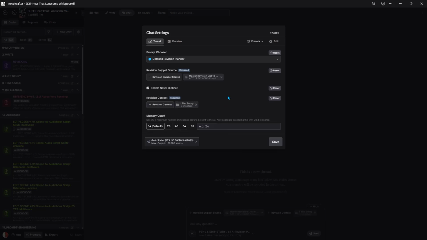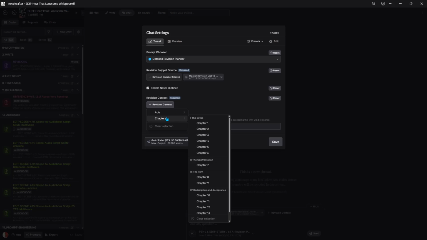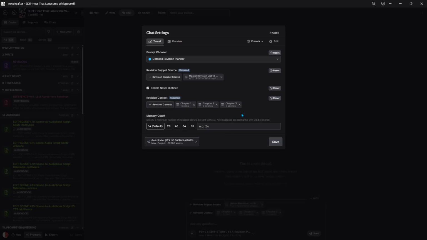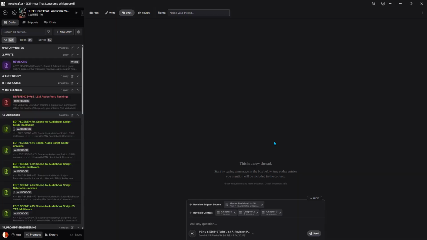We'll say it's just Act 1, or I can say, and it's multi-select, just chapters 1, 2, and 3. And since the last one was Grok, we'll try Gemini 2.5 Flash for a difference of opinion, so to speak.